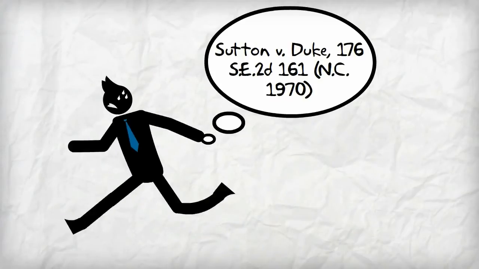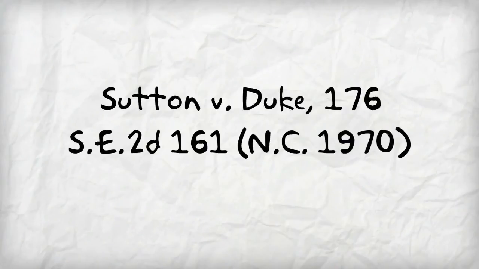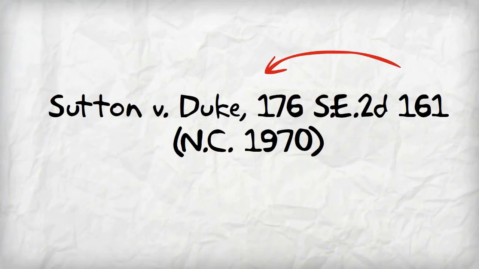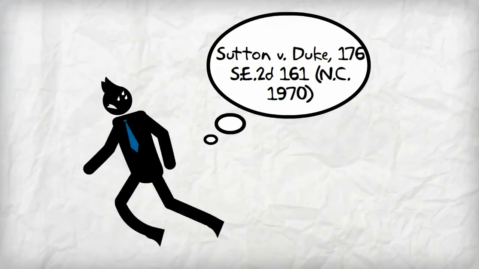Take your citations of cases about injuries caused by dogs to the reporters. So the citation is telling you the party names to a case, the reporter name, here the Southeastern Reporter, second series, the volume within that reporter series, so volume 176, and the page number where we're going to find the full text of our case, page 161. The information in parentheses is the court that decided the case, here the North Carolina Supreme Court. Check your Bluebook to see what these abbreviations stand for. We're also getting the year that the opinion was decided, 1970.